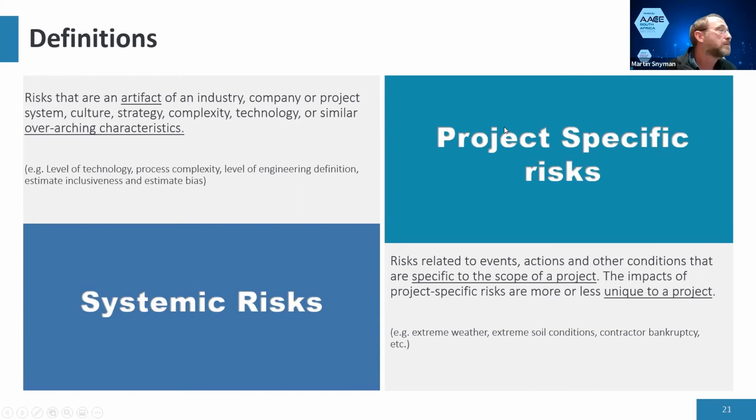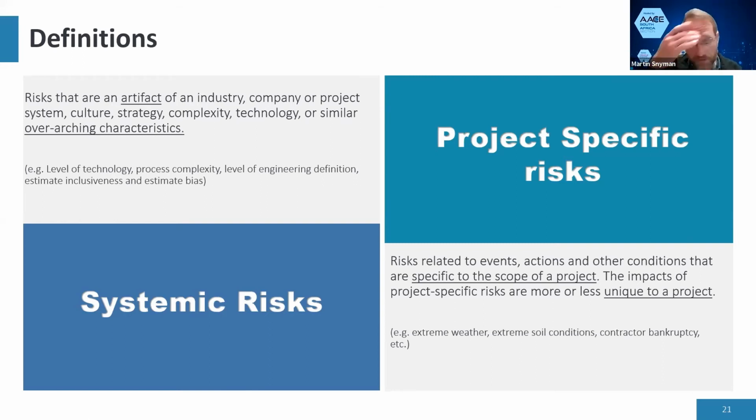Good. So let's talk about systemic risk and project-specific risk. The first one, systemic, are those features of your project, what we would call noise in the system. So it's like the productivity of your people, the interfaces between your systems, how your project organization works in your company. It's maybe the conditions on site where it's hot, or you're working in a country where it rains a lot. Those are all things which are par for the course. They are going to happen. You must probably have a 100% chance of experiencing them on any one project. So those are systemic risks, and they are notoriously difficult to estimate when you want to try and quantify them.